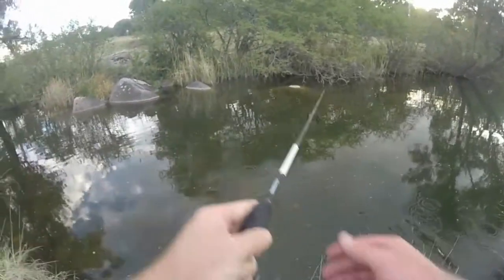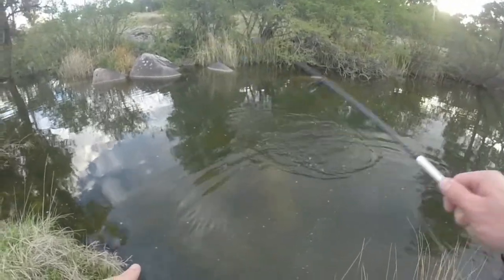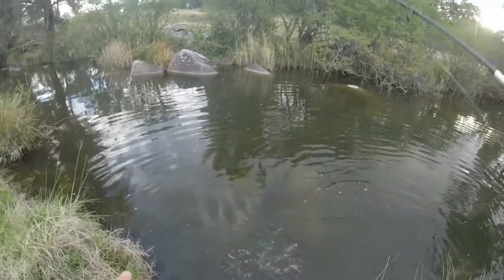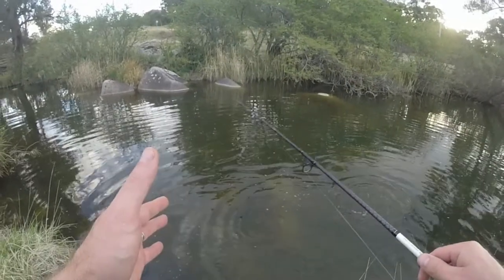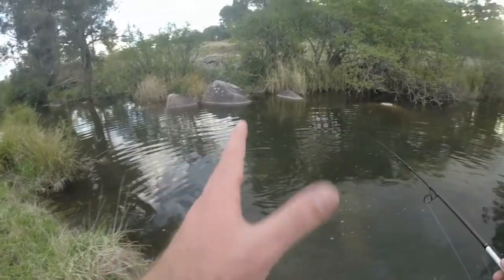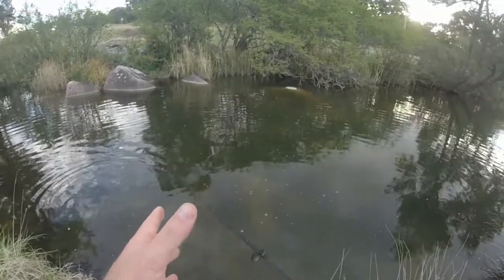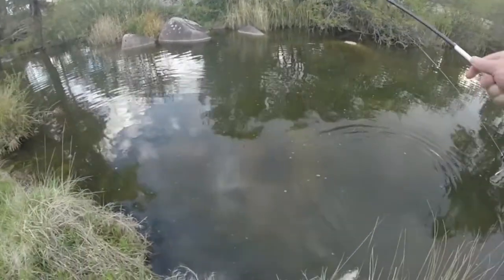Oh, I think it's starting to get a bit dark. I need to get back and feed the cats and feed my beautiful wife. But try the New England for trout fishing. It's open trout season at the moment. Do your research. Don't be discouraged. Maybe book a few days just to try a few different spots. And yeah, give trout fishing a go because these things are so much fun to catch. Let me let him off.